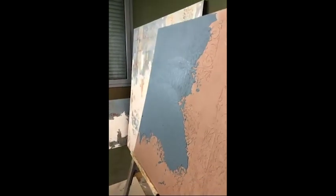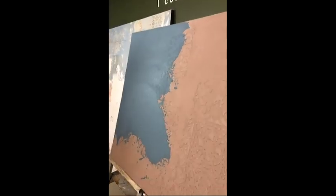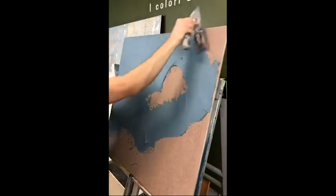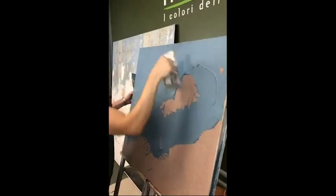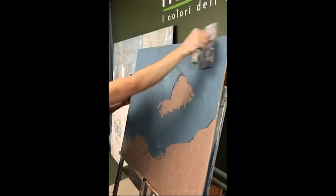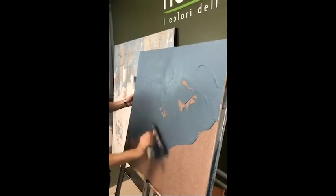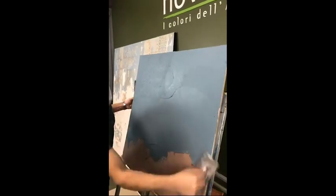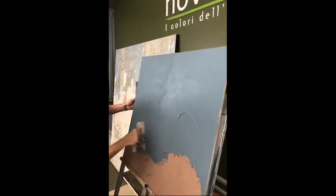We can do either the whole wall or we can kind of cut the walls in different sections. The idea is that every piece of wall that you do is kind of telling a different story — if you look at the wall like a canvas, this canvas is telling a long story.